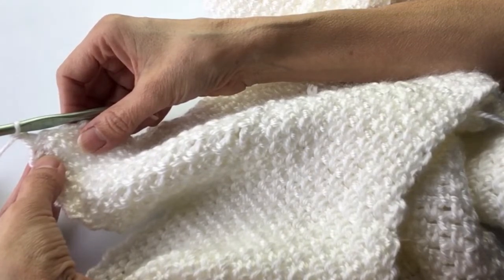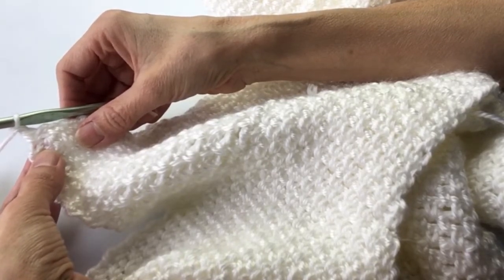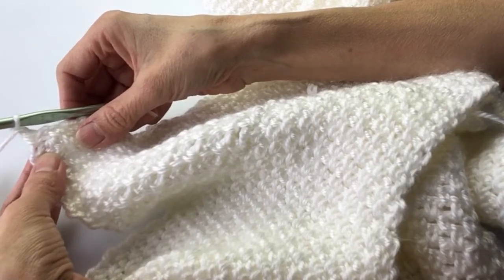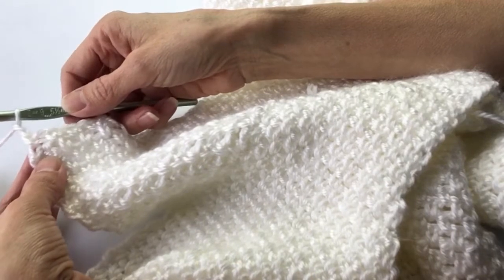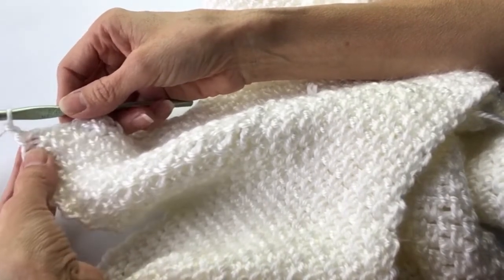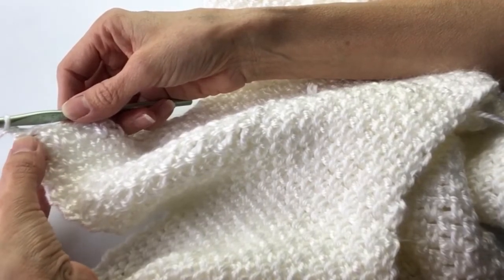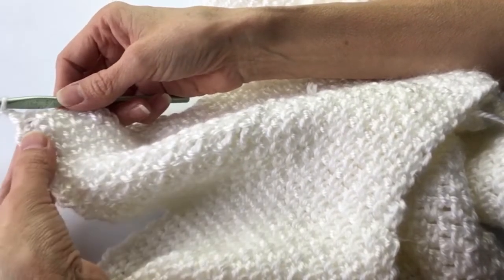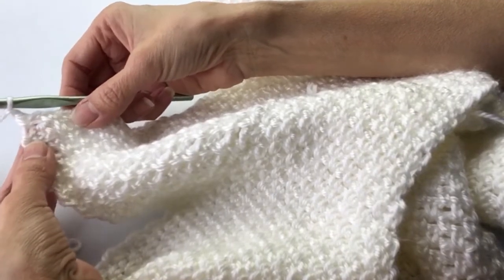Row 49, decrease again for 47 stitches. Row 51, decrease again for 45 stitches. And then at that point, we'll continue and finish off the sleeve. But for now, go ahead and get yourself to that 51st row for the 45 stitches.